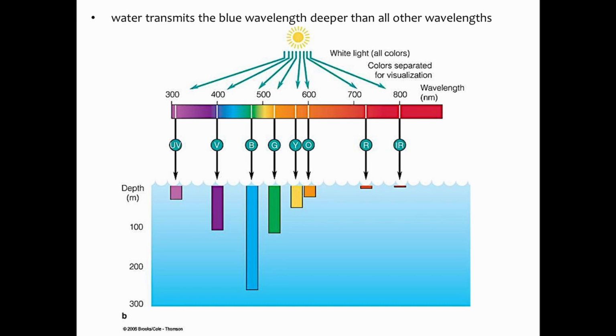So once again, it's energy. What happens is that energy is absorbed as it starts to travel through the water. So we find that the reds and the oranges and yellows very quickly disappear as that light travels through the water. Blue, though, remains. It travels the furthest, sometimes to a depth of up to even 300, sometimes pushing to 400 to 500 meters. So the interesting thing here is if you cut your hand in the ocean and you're below a depth of roughly about 10 meters, your blood's going to have a gray color to it. It's not going to appear as red blood. And that's because the wavelength for the color red has been completely removed. It's been absorbed by the water in the ocean.